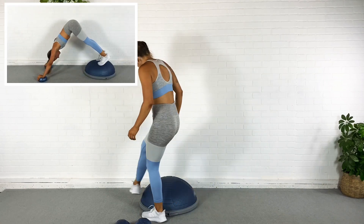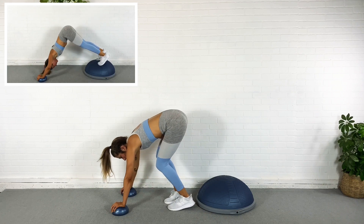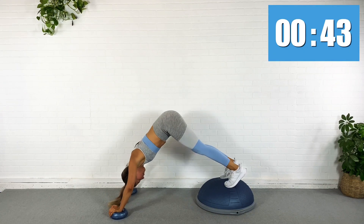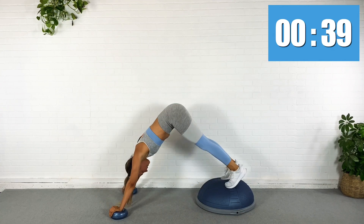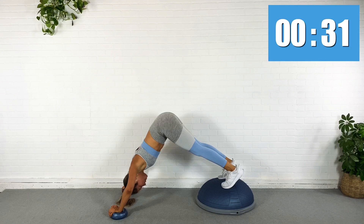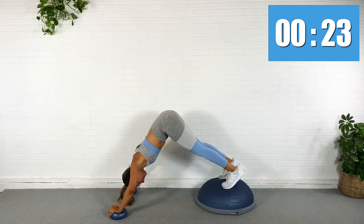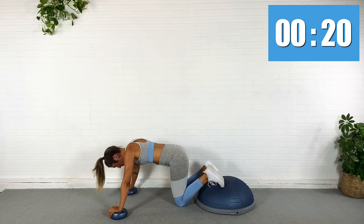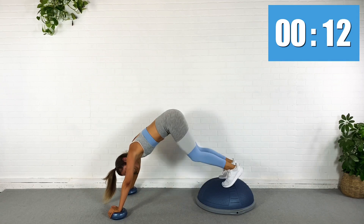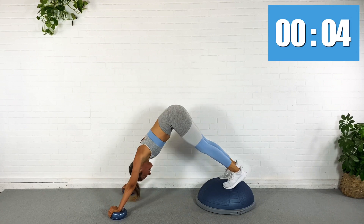As if your quads didn't hurt enough, we've got one more exercise. I'm going to come hands on the pods, pike it up here. I'm going to do a push-up from pike. Slowly drop those knees down. Back up again. Good. Push-up. Drop. Hello, quads. Push-up — it's like an overhead press. Down. Awesome. How are those quads? Mine are on fire. Down. Up. I'm losing it. We're almost done. Keep going. Three.